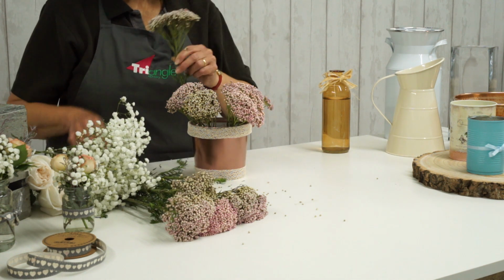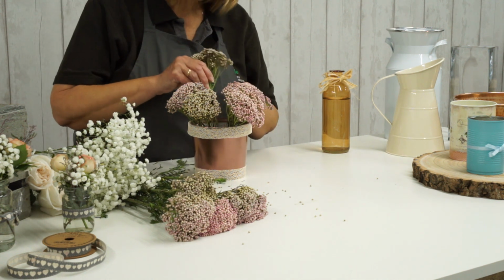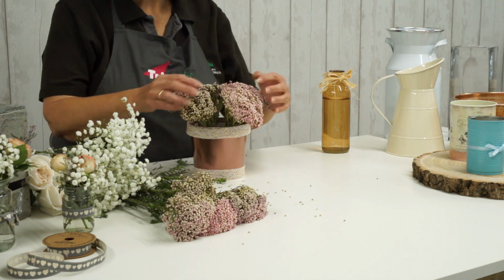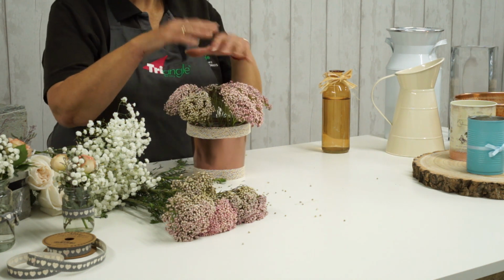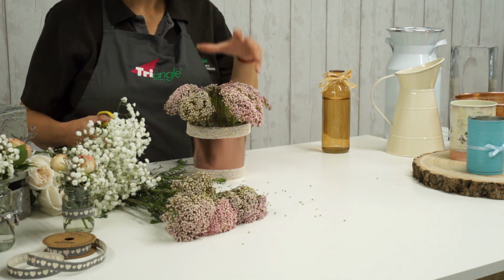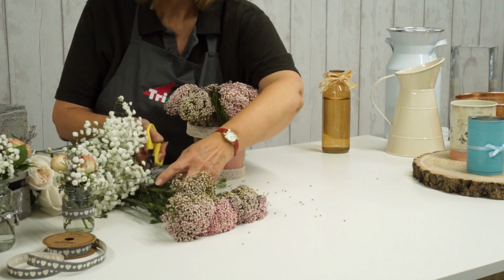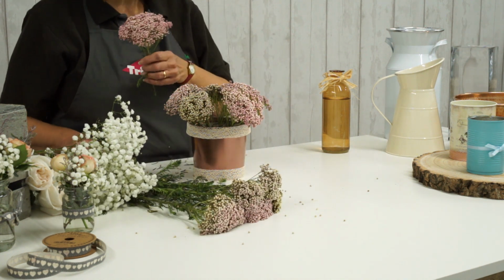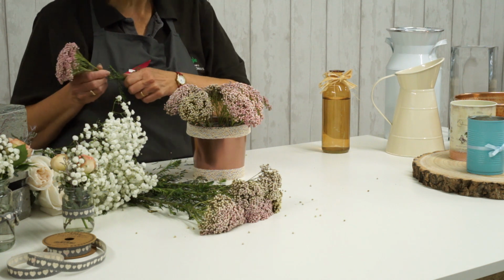What I would also say is, do bear in mind if it is for the centre of a table, it needs to really be low enough so that people can see over. There's nothing worse than having an arrangement that blocks conversation across the table. Though I guess it does have its advantages sometimes, but not necessarily at a wedding.